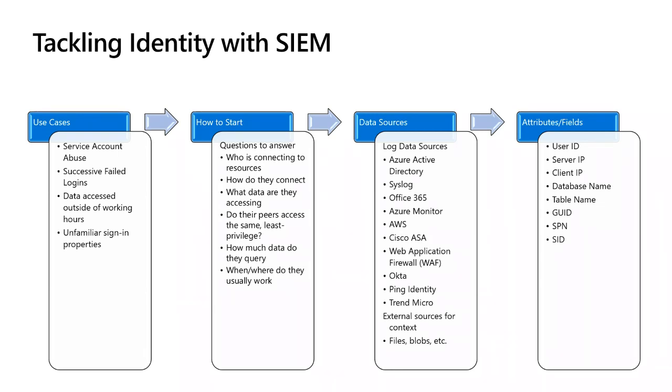All right, so management's going to ask you, what are you doing to stay on top of identity? You have to probably start with a use case. We help you out here with Sentinel because we have a number of use cases that we provided out of the box. But again, we're giving you the tools to be able to create your own as well. So how do you start attacking these use cases?